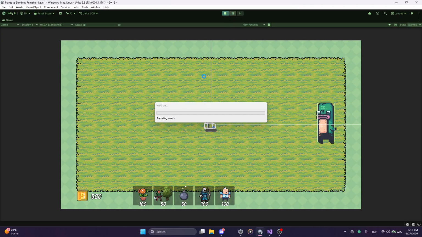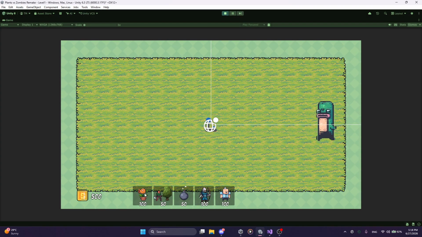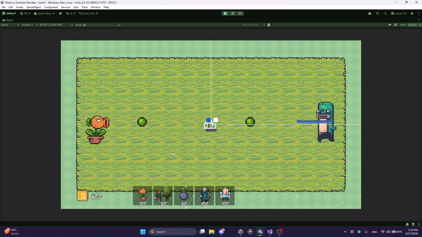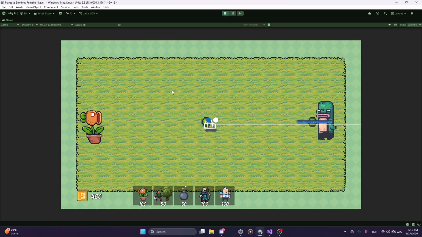And we have to do this for each tower. I'll just let these guys. Yeah, that seems to work. Still way too loud.